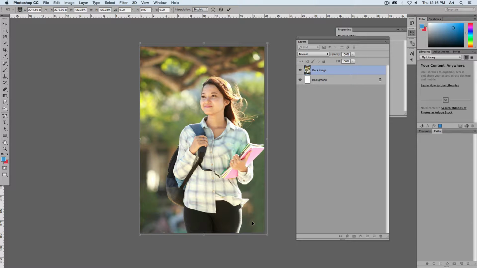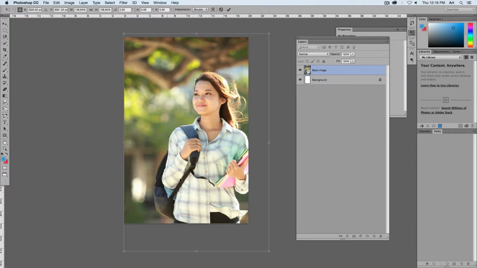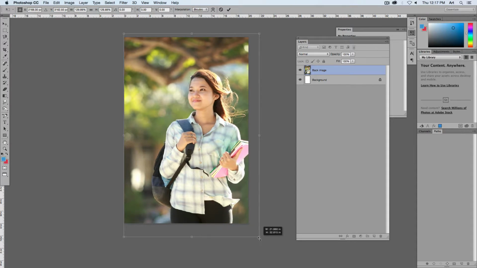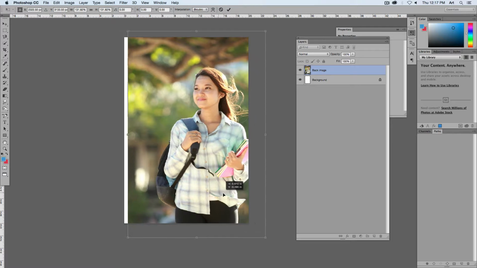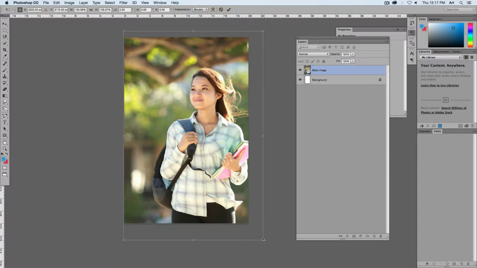If you don't have any area, you can artificially create some area. So let's say I wanted to create a little bit more room to the left side of her. I can do this simply by scaling her up. Whoa, too much. Scaling her up and cropping off the right-hand side of her. This gives me a little bit more room to work with on this side. And you can find a little healthy balance. Obviously, I can't move her over without losing too much. But we'll lock that in from there. So that's our starting point.